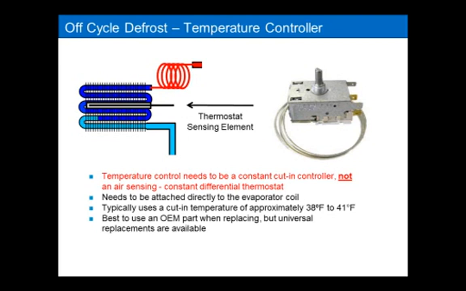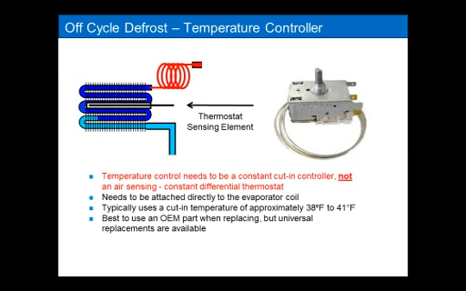And one of the common mistakes made in the field today is if this controller fails, somebody replaces it, not knowing or not remembering that it's a coil temperature sensor. They put in an air sensing thermostat, and now the system may work for a little while, but since you're not measuring coil temperature, you're measuring air temperature, and you're not getting a good defrost every time the unit cycles off, because the unit will be cycling off based on air temperature in lieu of coil temperature. So rule number one when it comes to these types of defrosting systems, the temperature control is special.